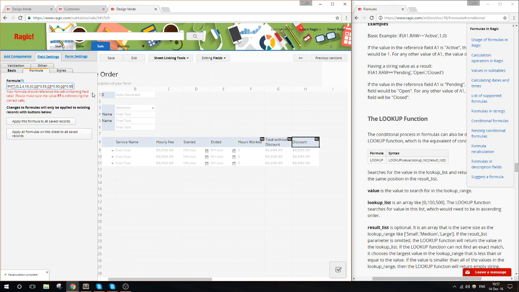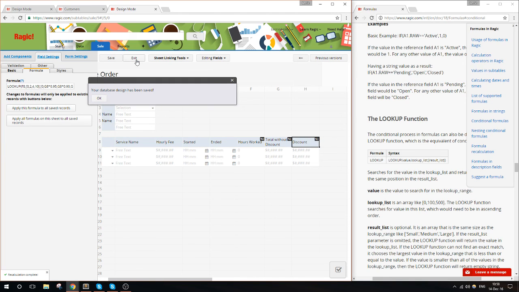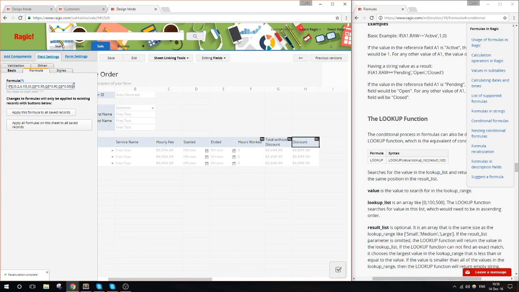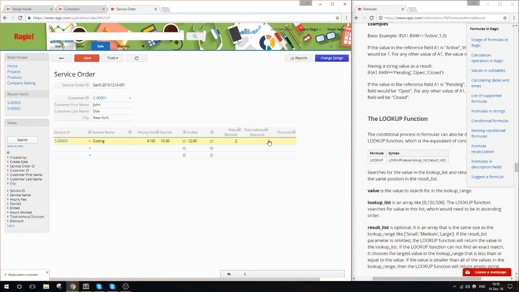85%. And this wasn't F7, it's F8. Alright, save. So this is the fixed rate of my discounts. If you don't really have fixed rates for discounts, then this is not the good way to do that, but in my way it's fixed. So this would be calculated automatically. So normally if we had 2 hours worked, then it should be a 5% discount. Is that right? So 5%, $15. That should be right.